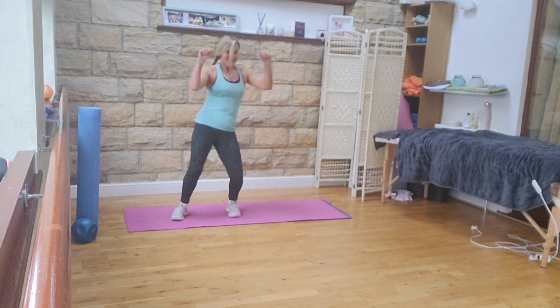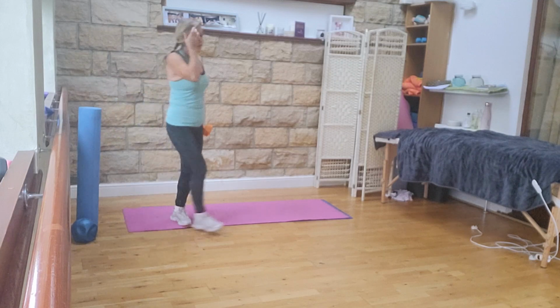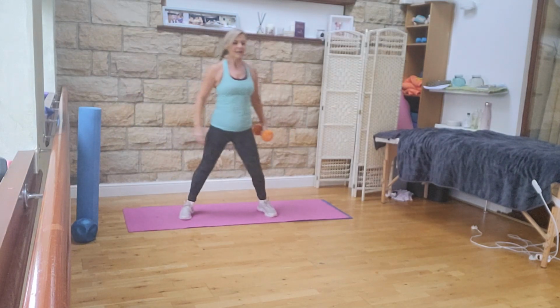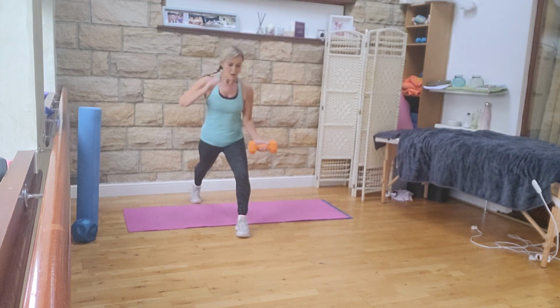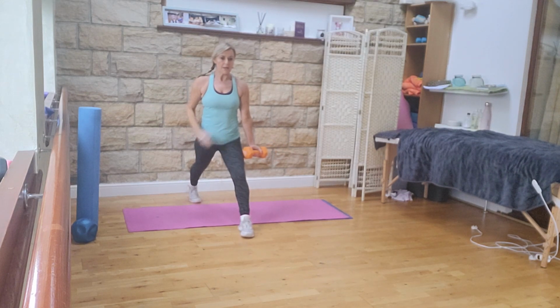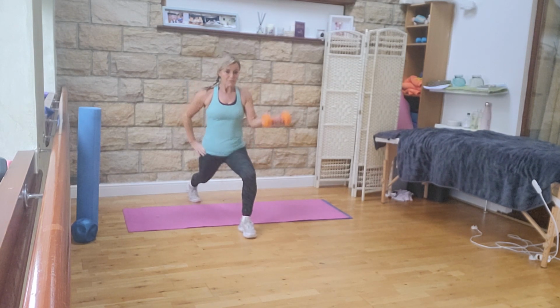Good. Well done. Let's get going. So take hold of one weight. I'm going to try this big one if I can. Yeah, I'm not going to do that one. So what we're going to do, warm up the hips, warm up the biceps. So into your lunge position first. A little bit of strength first before we cardio.